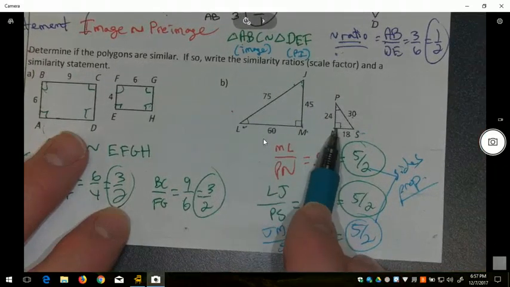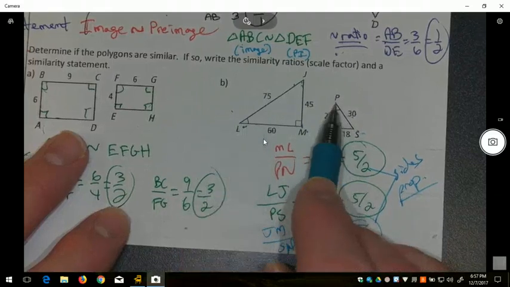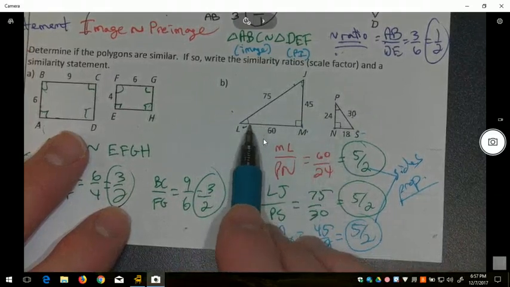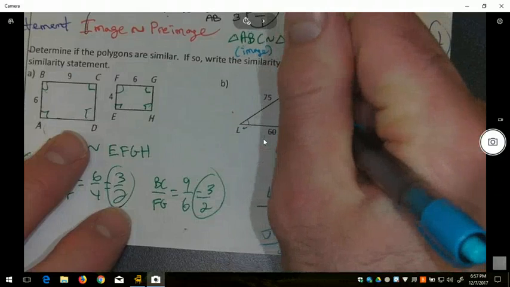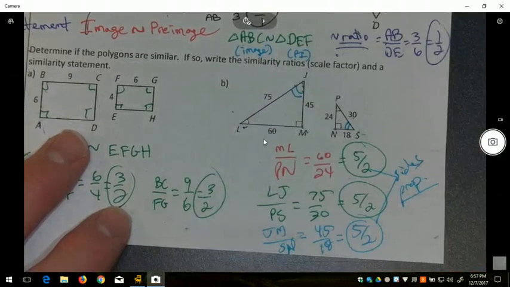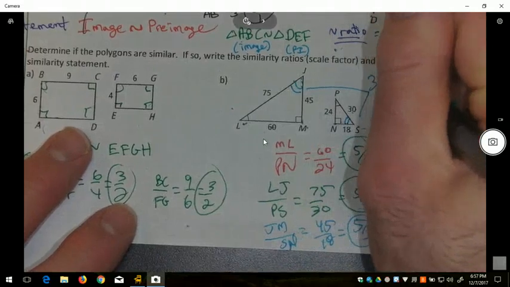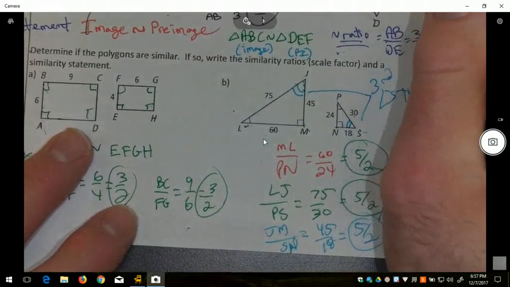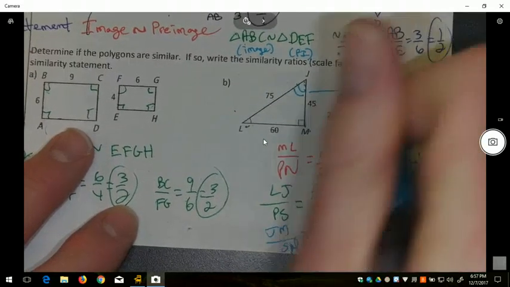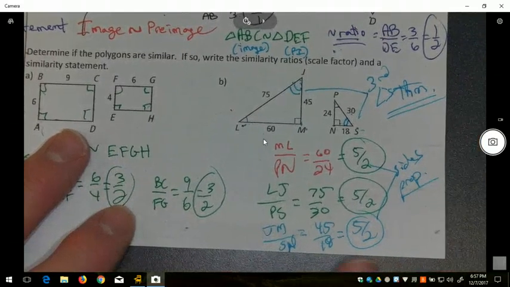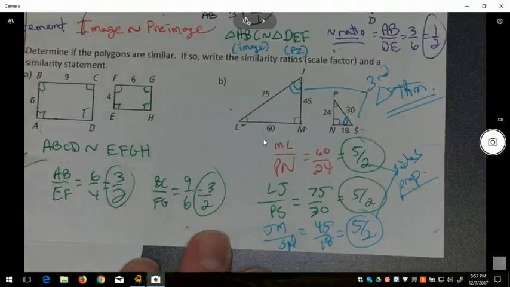I also know that I have one set of angles that's congruent, a second set that's congruent. If I knew that number and did the triangle sum theorem, I would calculate that the third set is also congruent. There's also a reason called the third angles theorem, which we did not cover because it's not set for us to cover till later. But there it is. Apparently we need it already. Sorry about that.